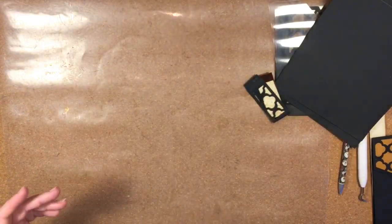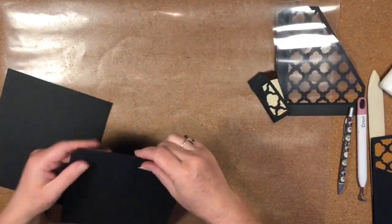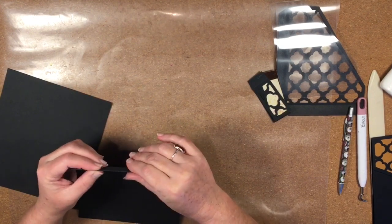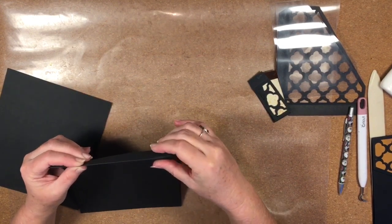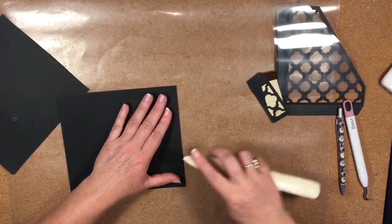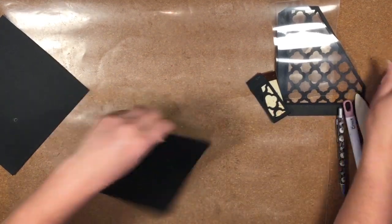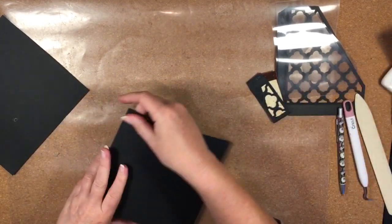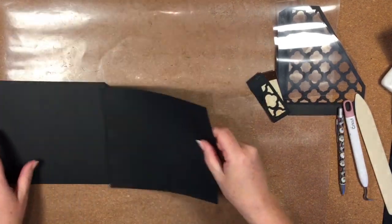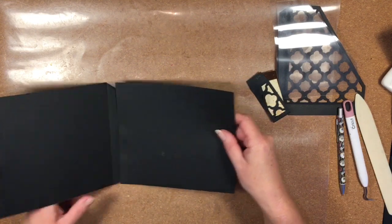Okay, so I think we've done all of that. And I can fold this tab over that we left on there, and flange that down. And then we can glue them together. It's up to you if you want to put the tab on the inside or the outside. I think I'll put it on the outside.